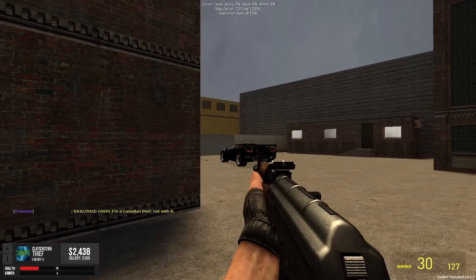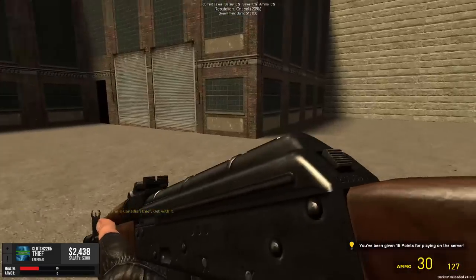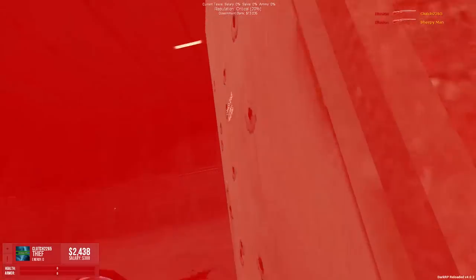They only have 25 HP, too. Yeah, we're dead. They're about to blow it up. I'm going in and get the weed plants. Going, going, going. Open the door! Open the door!